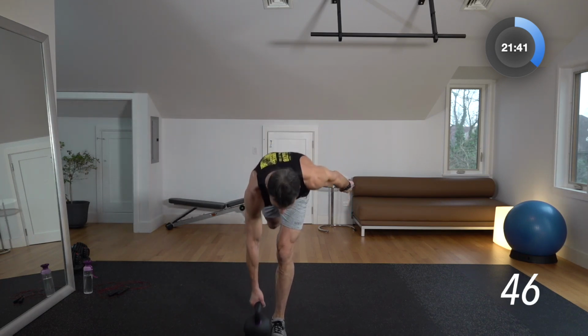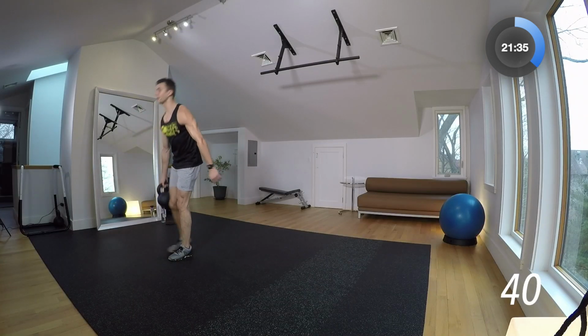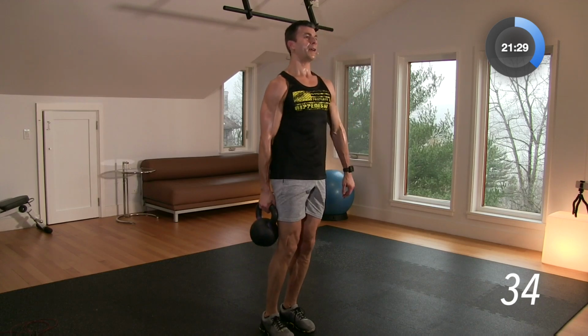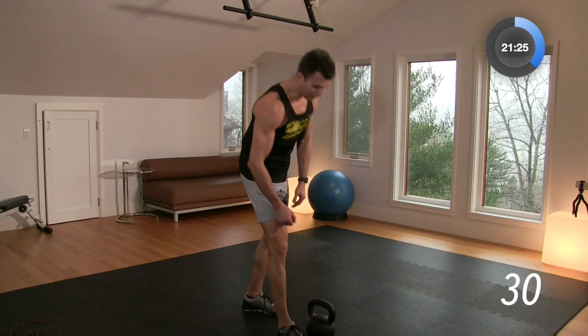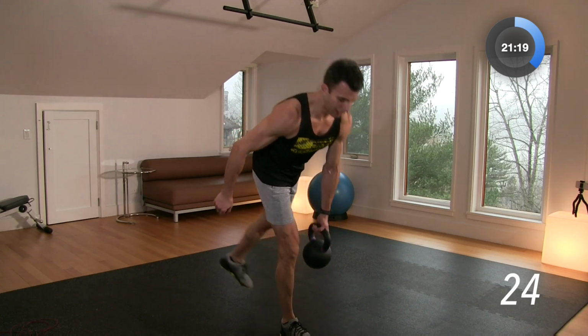That kettlebell weight is never even with your hands like it is in a dumbbell. It's always pulling down, which makes it a completely different, whole new type of feel. Makes it harder for you, okay? So you might find, 3, 2, 1, we're gonna switch. You might find that you might be able to do a heavier weight with dumbbells in this type of move than you will with kettles.